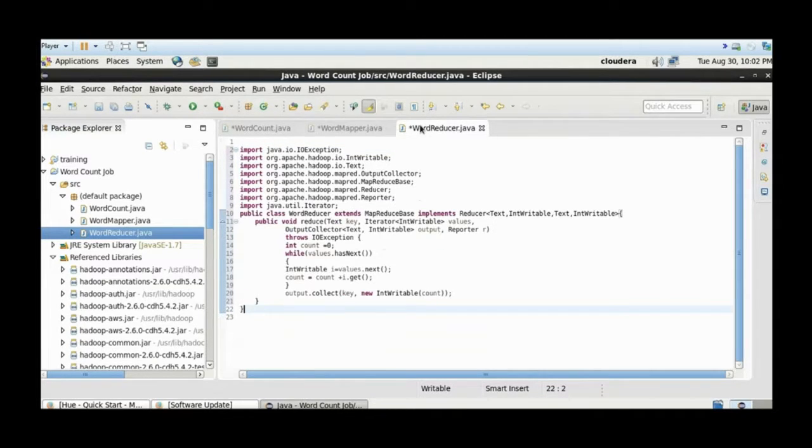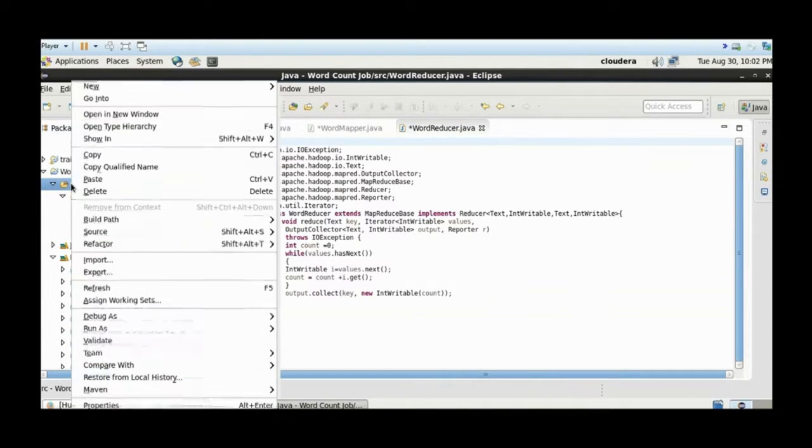Then we have the reducer code. What does the reducer do? It reads the output generated by the mapper class. So it takes the output key value pairs as the input here. This is the input, and the output is again in the form of key and value, in Text and IntWritable. So it takes the mapper output in the form of key value pairs, counts the words, and produces output in the form of the key and the total count of the values. This is what the reducer code does. If you're well versed in Java, it's really easy to understand this code.